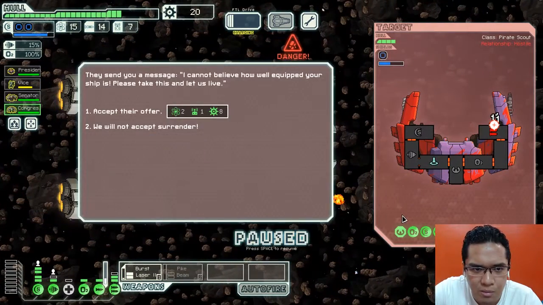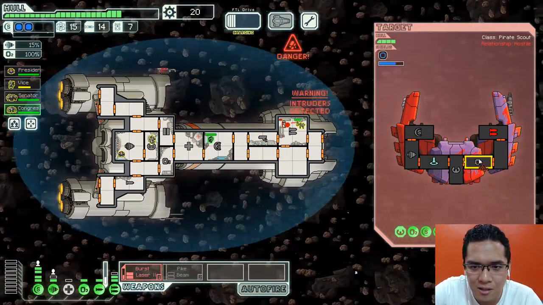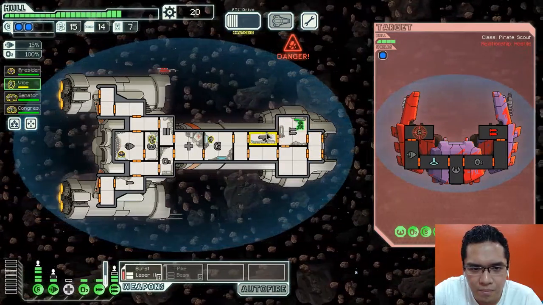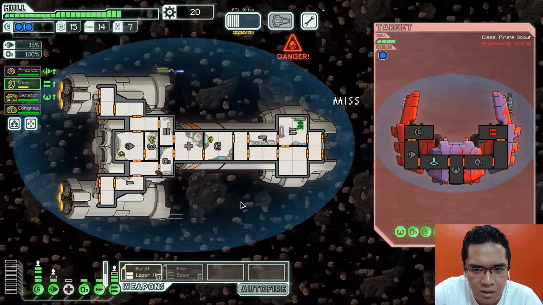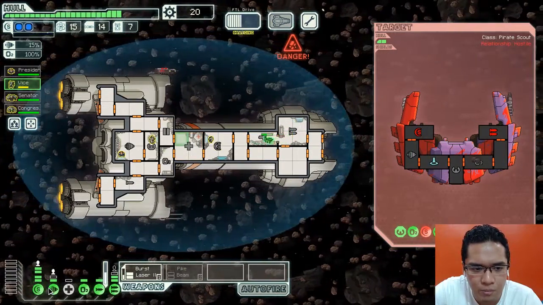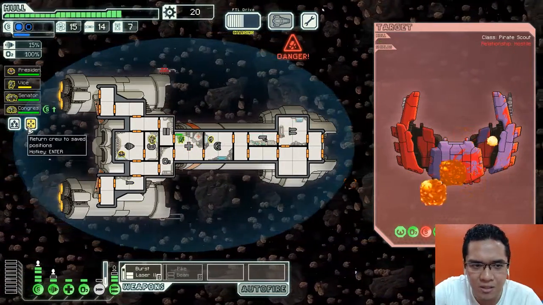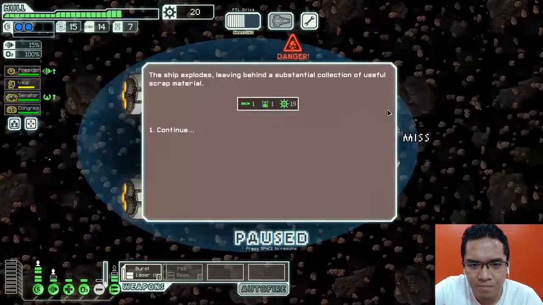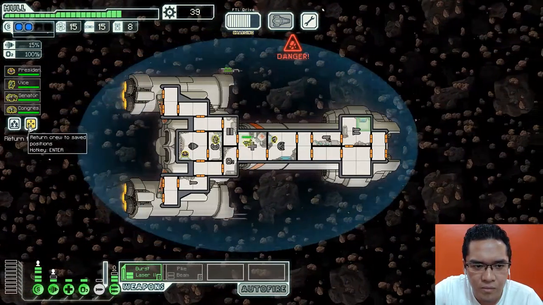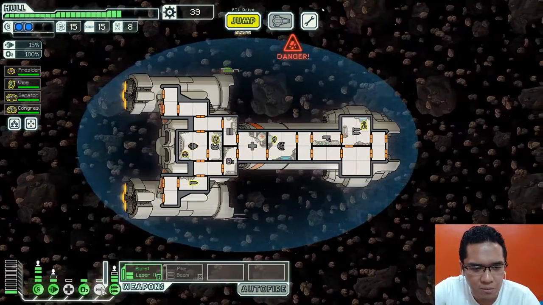Oh, it missed. That's perfect. No. Am I offering you surrender? You instigated this fight? And shoot. And they're dead. They're dead, Jim. Might as well just heal my vice president. Here we go. Go back to the usual business.